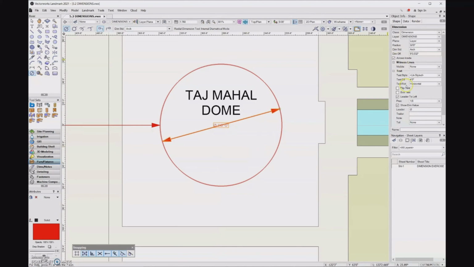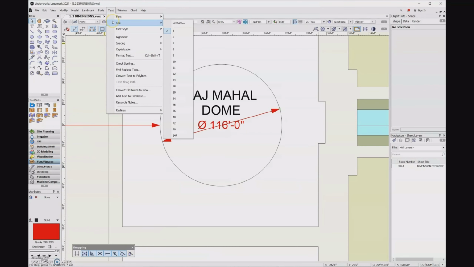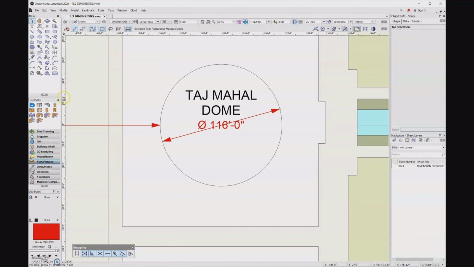One is I can come over here in the Object Info palette and I can assign a text style. And so in this file, I already have one for callouts and labels that I made. I'm going to go ahead and use the callouts, and you can see that that increases the size. And then if I wanted to, before I ever started drawing, let me deselect everything in the file so we can look at this. I can come over here to text and I can set a specific size over here. And it was set at 4, which is why it was so small and difficult to read. I'll go ahead and change that to 10 for the rest of our examples.